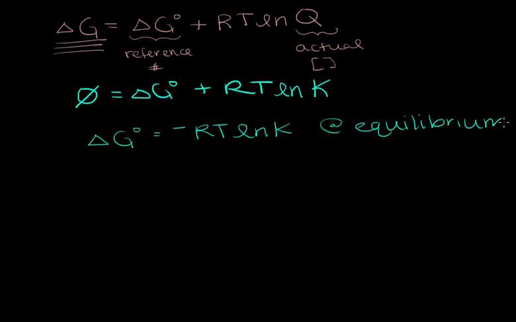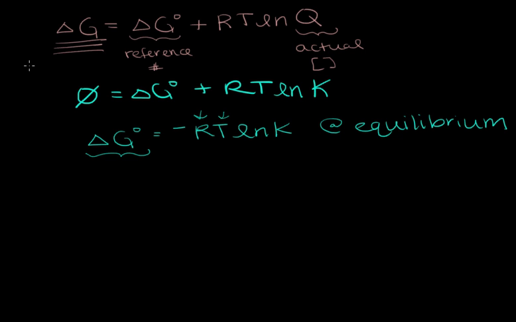So this is a way that we can find the standard reference number, the delta G naught, at the 1 molar concentrations of the products and the reactants at the standard temperature, and this is the gas constant. So you can see that this is always going to be a constant number, whereas delta G can change based on the actual concentrations at that moment. So this is always going to be the same number, this number is going to change.